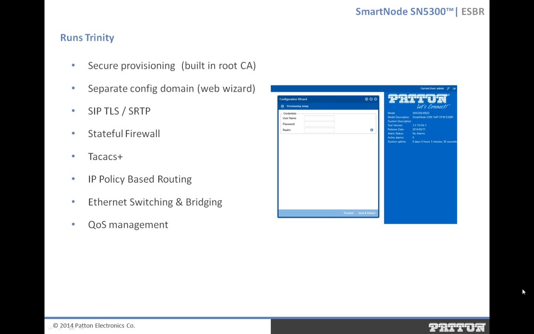So talking about the wizard, it's going to be a really nice thing where customers actually can develop your own wizard, which is going to be displayed to the end customer doing configurations.